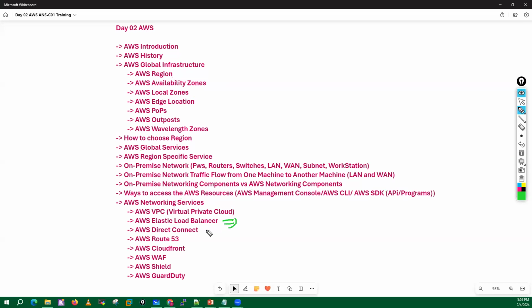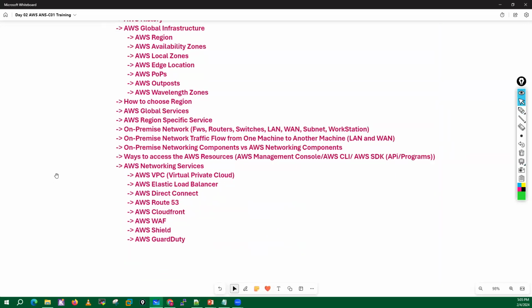In these particular services, we have a lot of sessions. Let's take an example, Route 53. For Route 53 I need around 4 classes, which means around 12 hours, to explain everything in Route 53 along with the practicals. So don't worry, today I'll just give you the basic idea about it, and when we move further in this syllabus, we will discuss everything in detail. Like in load balancers, there are 4 to 5 classes, and there are multiple use cases in load balancers. So these are the topics I'm going to cover.